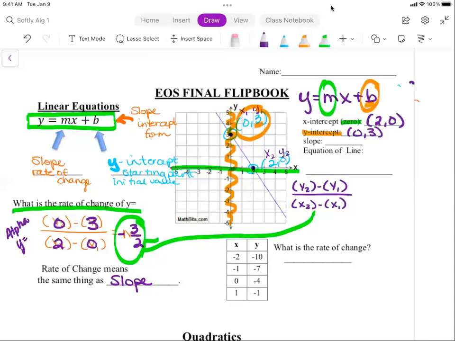So watch this, equation of the line. Well, let's look at the slope. We already said that it was -3 over 2. Now my equation: y equals, our slope was -3 over 2 because we just did that together, x, and then I'm at 3, so plus 3. There is the equation of my line. Actually, let's leave it so you know what we're referring to.